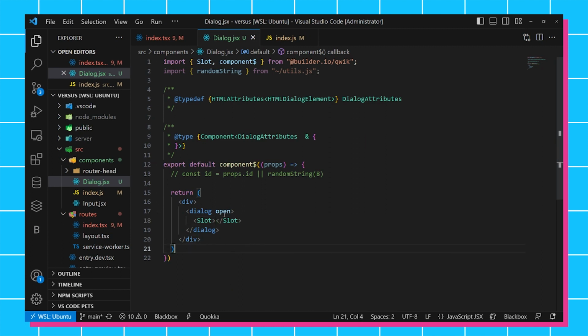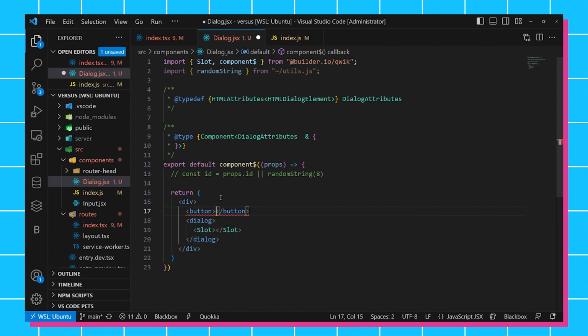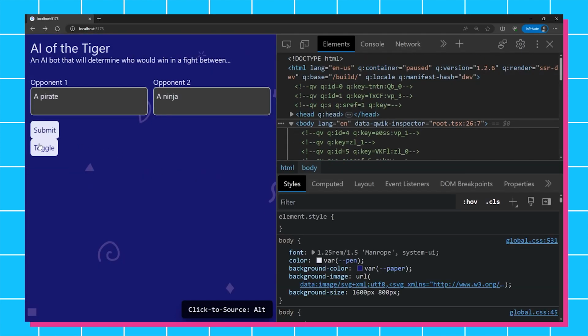Next, as I mentioned, I don't love this API for opening up a dialog. I would like to have some sort of button instead. So let's start by building out a button. That's just going to be, I don't know, we'll say toggle dialog. We'll start with that. So if we start with that, we can see now we've replaced the dialog on the page. We have this button. It doesn't actually currently do anything.